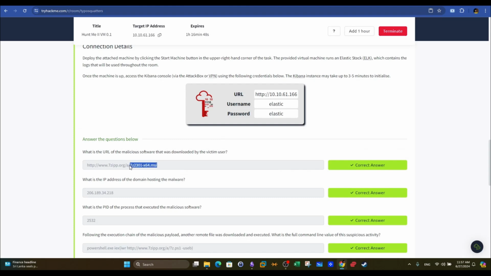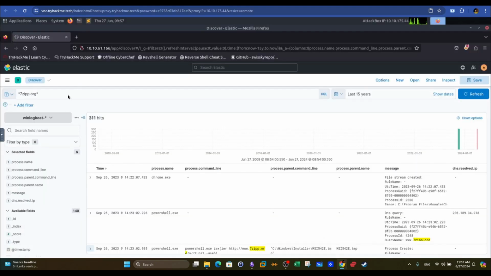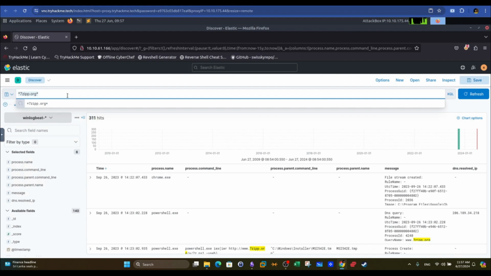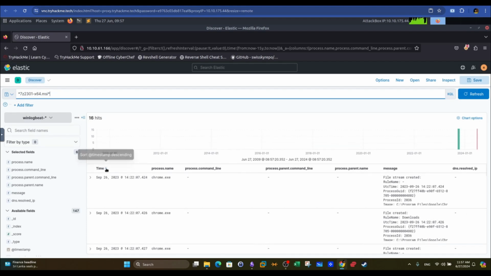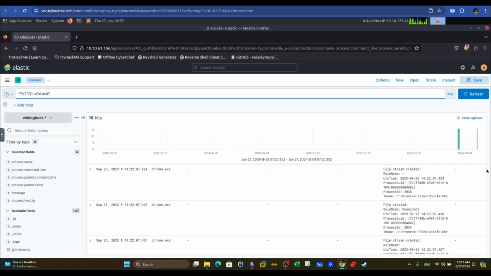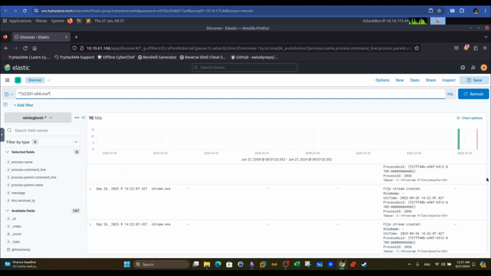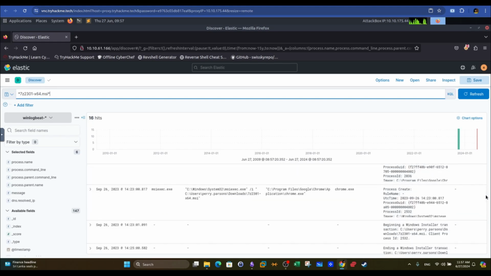So to find it, we're gonna have to search with this file. Again, make sure to have an ascending order of the events. Here it shows the browser. We are interested in the browser because it's the only process used for downloading the tool.